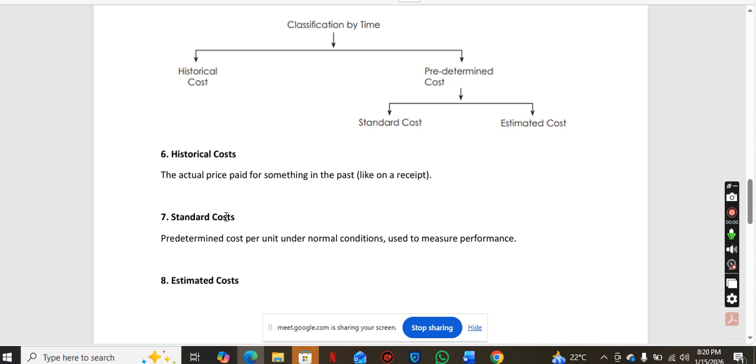A standard cost, think of it as a benchmark for you to compare with your actual results. It's more like a benchmark for comparison to see, did you spend more or did you spend less? Companies always have their standard costs. They'll say, to produce this product, these are the costs we expect to incur. These are the standard costs. Then when the end of the year or end of the period comes, you say, how much did I actually spend? You compare it against the standard cost. So think of standard cost as a benchmark to compare against.